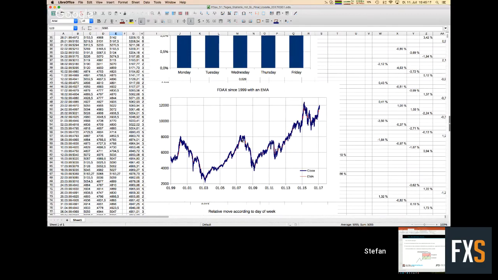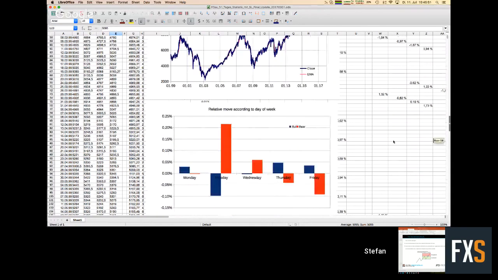I want to have a quick and dirty, but good definition of a bull market or a bear market. That means I simply want to differentiate between bull markets and bear markets, because I think there is a relationship between the overall market condition, bull or bear, and the day of the week. And going not really through that Excel sheet, how the analysis is done, that is an important final result.